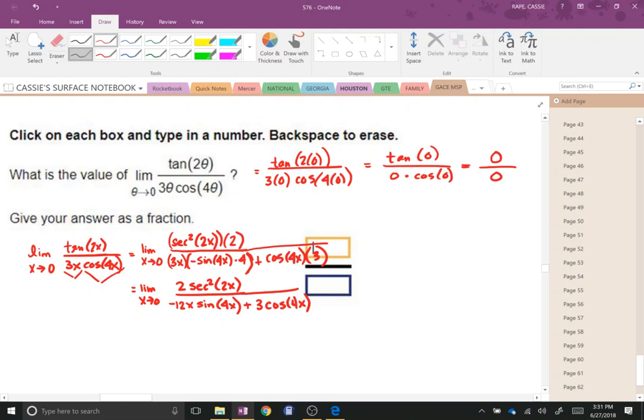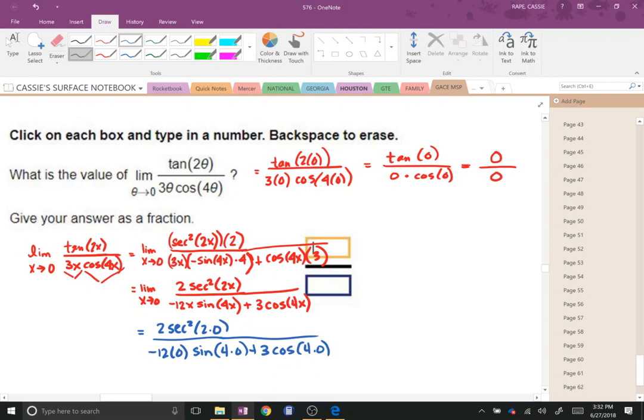All right. So now, since I'm going to plug 0 in, I can ditch the limit, because when I put 0 in, that is hopefully the limit. So 2 secant squared of 2 times 0 over negative 12. You can see that when you add that 0 in, you actually are creating some really nice poof moments where entire functions go away because you're multiplying them by 0.